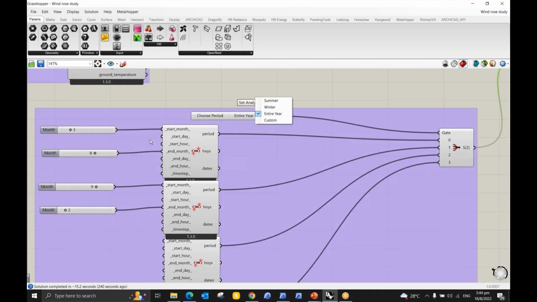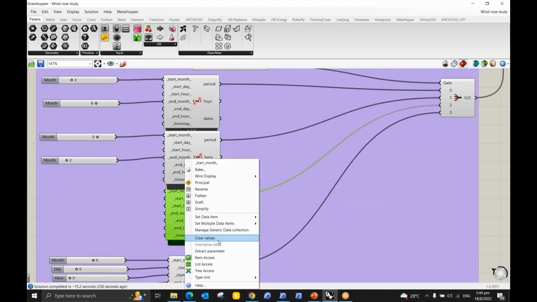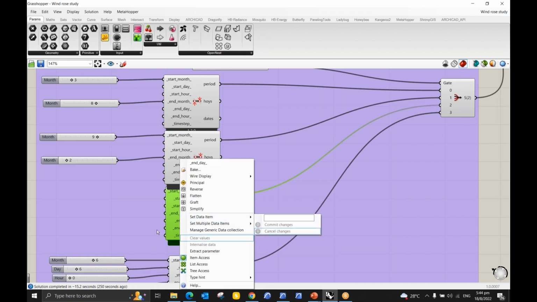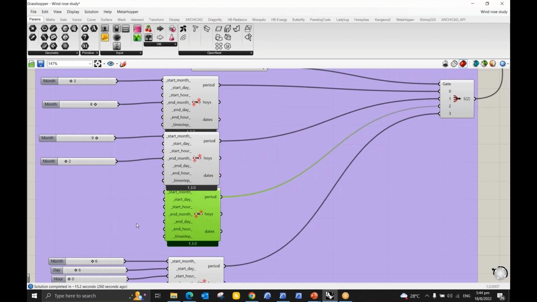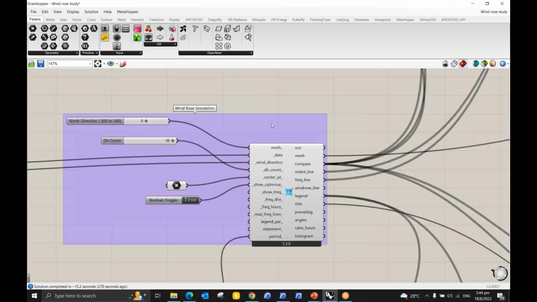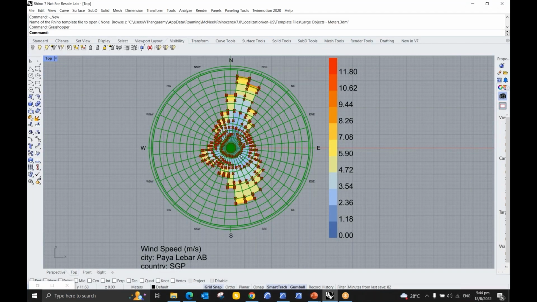If it is summer, it will take this particular one, and if it is winter, it takes from here, and if it is entire year, I have keyed in the values here for the entire year from the starting month to the ending month. Here is the end month. So you can key in until 12 for the end month. If I select here, you can see this particular data is selected. So now we are able to get this drawing, and this drawing we need to get inside Archicad.